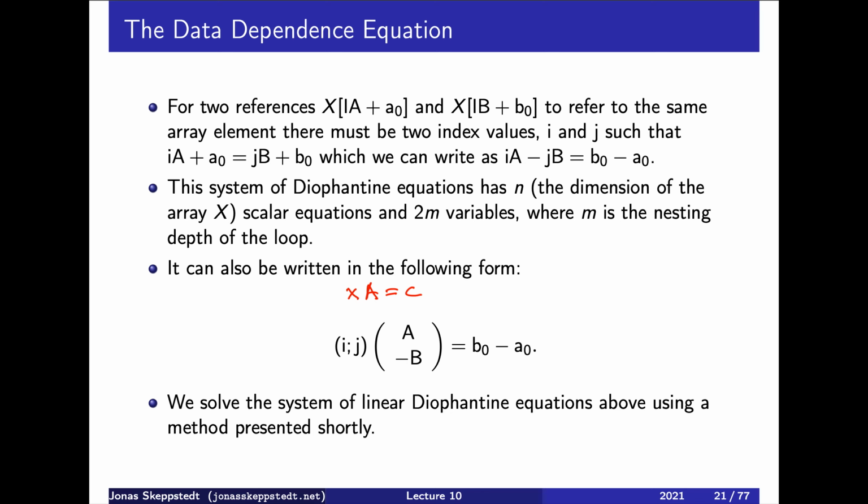Okay, so we want to find an integer solution to this, so we solve linear Diophantine equations, but it's not certain that there actually is a data dependence even if we find an integer solution. And why? Well, I mentioned it before, namely if the solution is outside the loop bound, then we can ignore it. But if there is a solution within the loop bound, then we have data dependence.